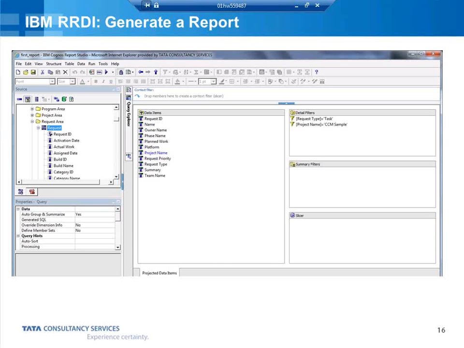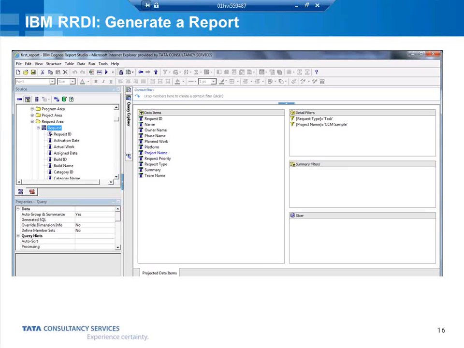So this simple query says, basically, give me a tabular view of the data, which includes my request ID. Request ID is nothing but the ID of your work item. I want to see the work item name, who it is owned by, and for which phase it is being assigned.